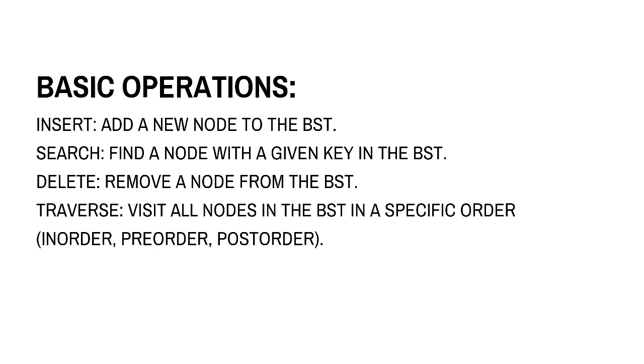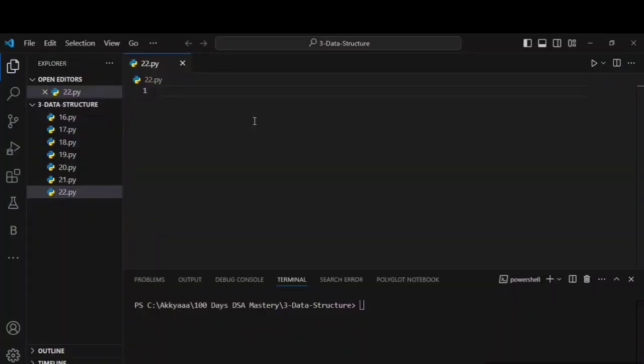Now let's jump onto the practical and see how exactly it is coded. I'm going to give you the steps along the way so that you can understand it pretty quickly. Let's start with the insertion operation. First, we'll create the node and the binary search tree. As always, we are on our screen.